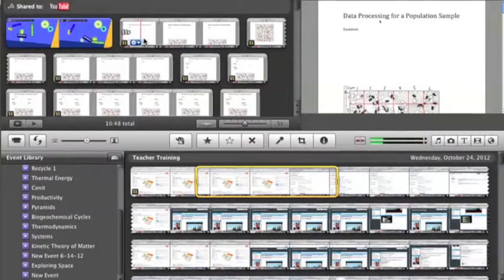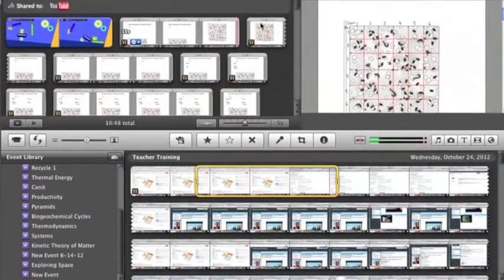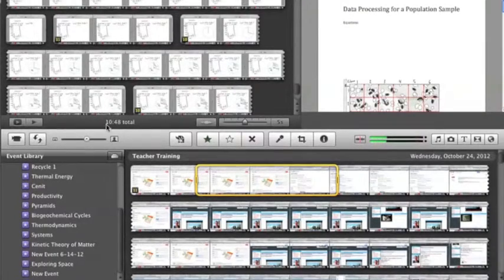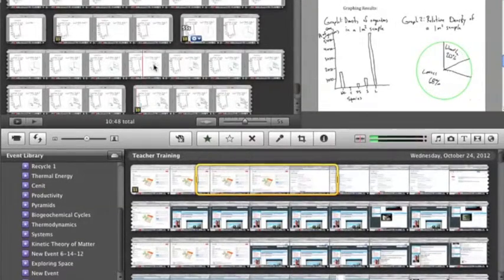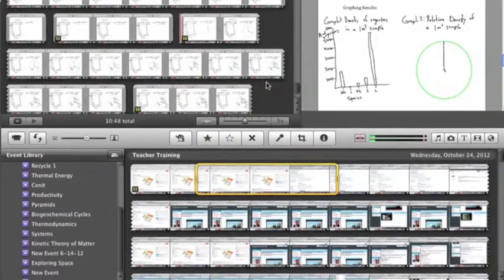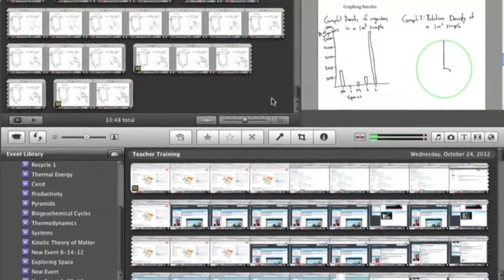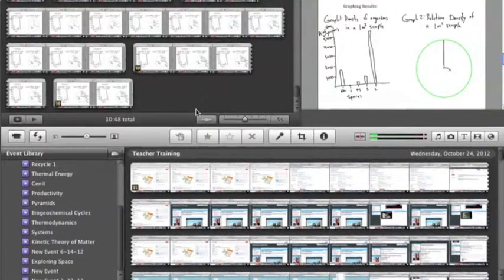So you can start to see how these clips get put together, and ultimately, once you're done, notice you can see your time, you can speed things up, you can make a lot of adjustments in iMovie, but I'd suggest you use that time and learn a little bit more about iMovie to make it as effective as possible.